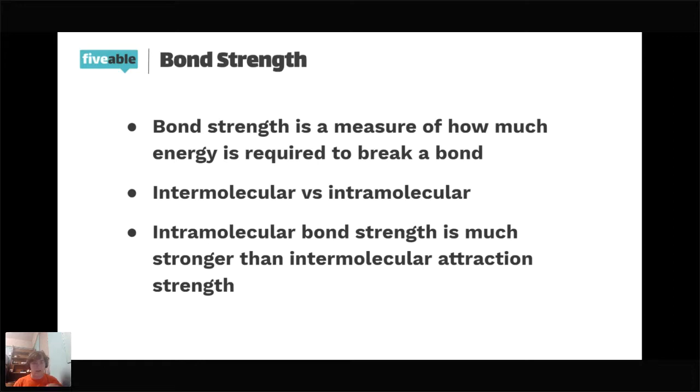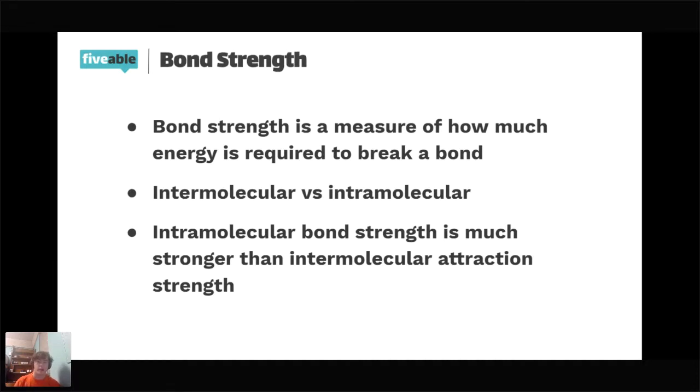The intermolecular versus intramolecular. Intramolecular is an actual chemical bond. So if we have a water here, this interaction, is this intramolecular or intermolecular? You guys can go ahead and answer that. The bond between this hydrogen and this oxygen, is it intermolecular or intramolecular? No, it's intramolecular, but I haven't given you an example of intermolecular.